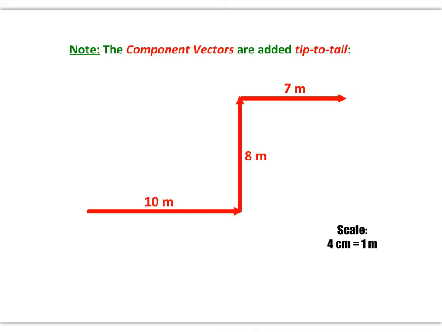Draw your arrows, or excuse me, draw your vectors. Make sure to turn them into arrows so that they become vectors. And then label those vectors as displacement. You'll be using centimeters on your big paper, but they represent meters out in the hallway, so label them as such. Also make sure that you put whatever scale you're using right on the paper as well. And note that each one of these vectors is drawn tip to tail. So the tail of the 10-meter vector lines up with the tip of the 8-meter and so on.